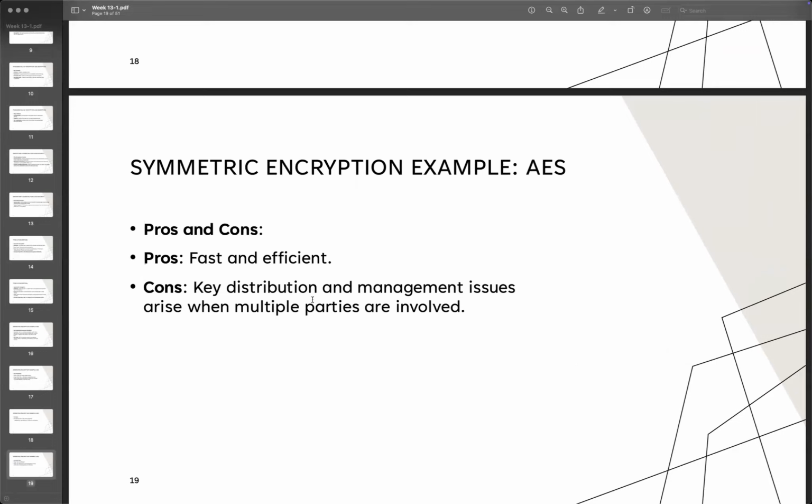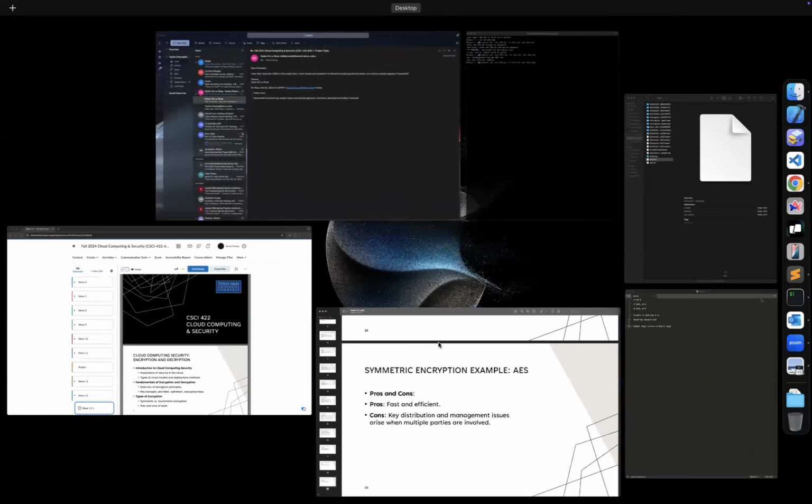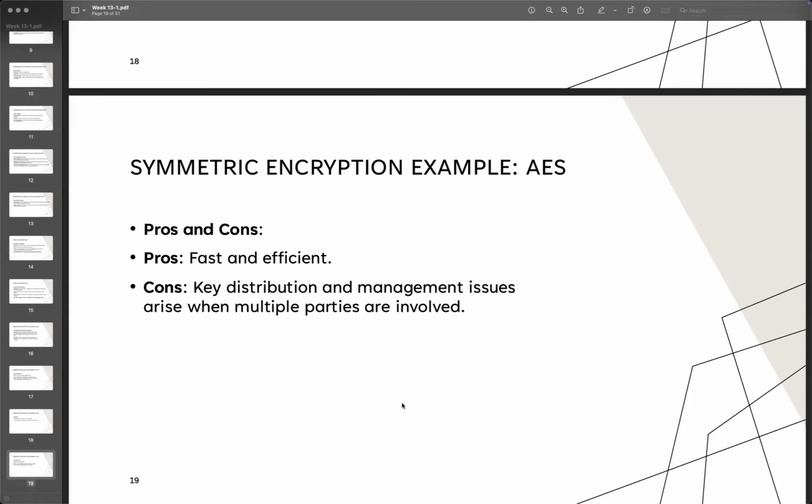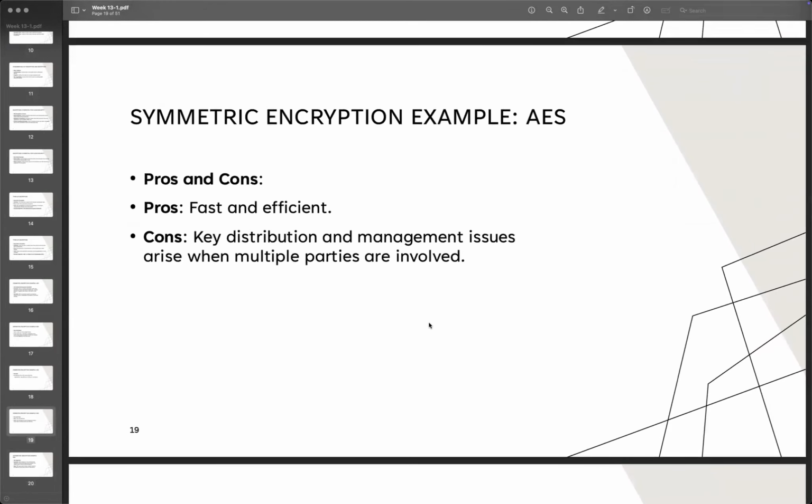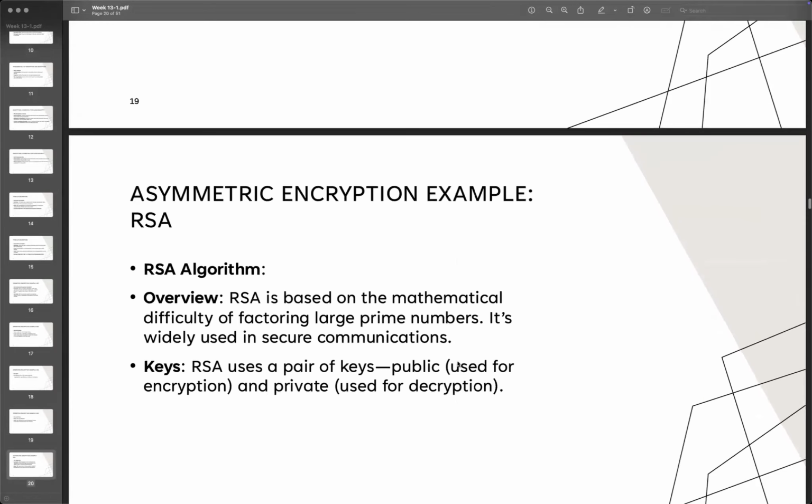Okay, so the disadvantage is that key distribution and management issues arise when multiple parties are involved, because we all know it's symmetric. Also, if you are the attacker, pretty commonly we are using AES. Then you say, okay, let's use AES. Maybe I will try the most common, 256. Maybe I start with 256, just reverse, like, okay, you're using shift, then I just reverse, shifting one more bit to the right, and then adding the key. So it will be easier to hack and guess what the encryption pattern is.